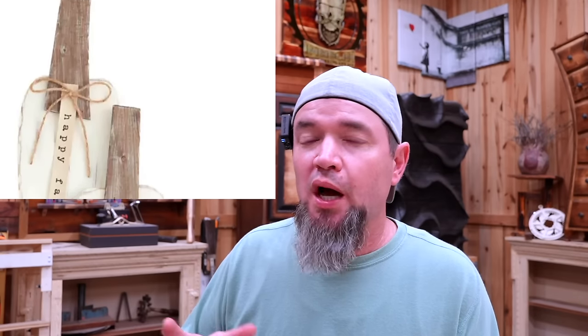They're wanting $25 to $30 for these and you could probably make one for less than two bucks. This next one is another kind of pumpkin-looking thing called a pumpkin sitter — something that will sit up by itself. These don't really look like pumpkins, but they're going for a folky Amish style look which, even though it looks a little odd, is kind of cool and different — and that's what this is all about. This is super simple to make, and remember the material sizes I'm about to give you because they'll come into play for the last one, where they've taken this idea and created a new product out of it.